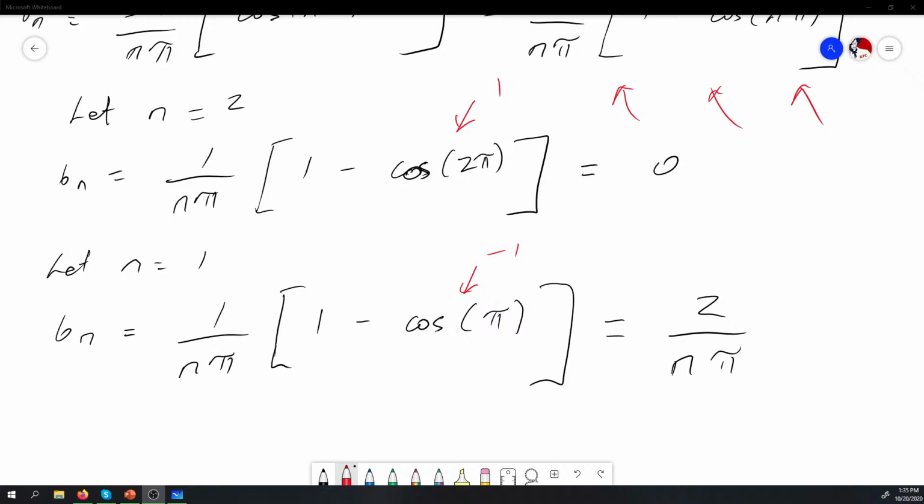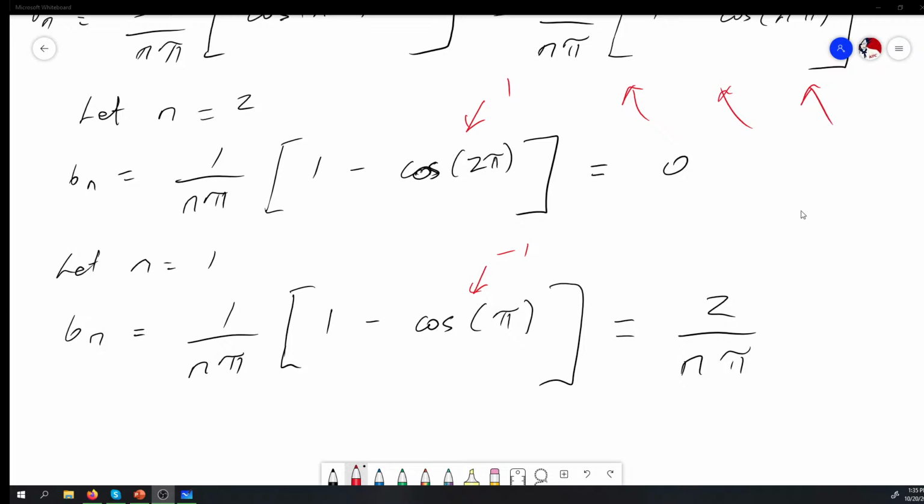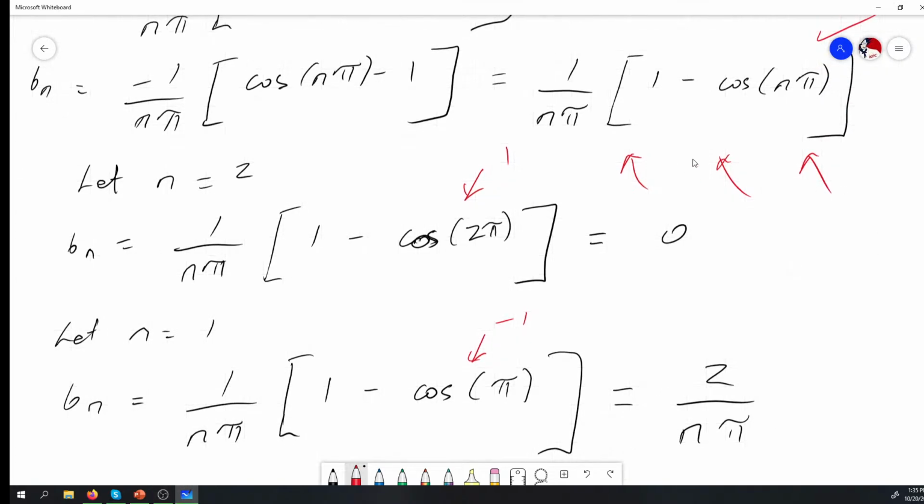But like I said, when I substituted the values for n here in particular, being n equals 2 and n equals 1, I'm just resolving the value here in the brackets. I'm not taking into consideration this 1 on n pi here in particular. Because for any of these values, when n is even, this entire thing will just resolve to 0 altogether. And then when n is equal to 1, this entire thing will resolve to 2, so it'll be 2 on n pi.